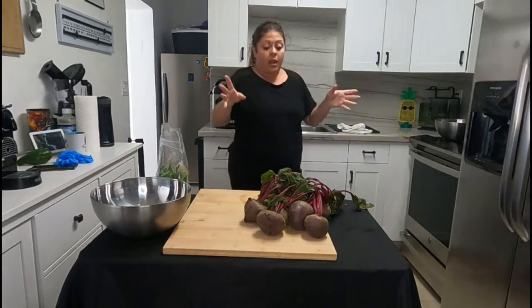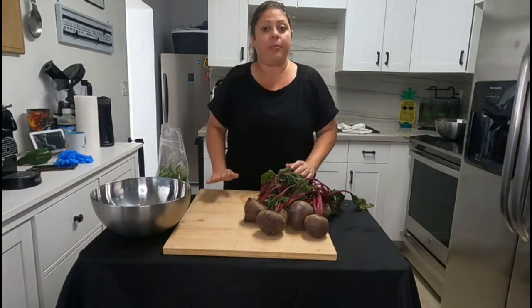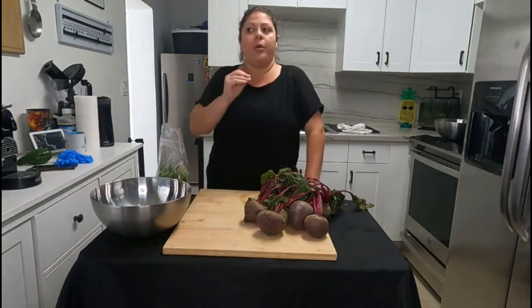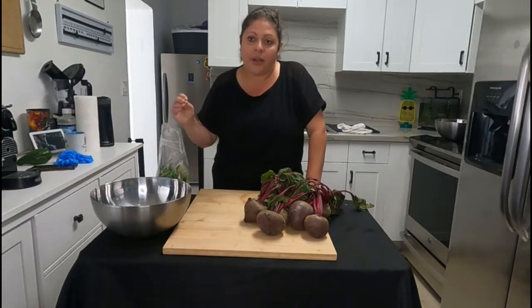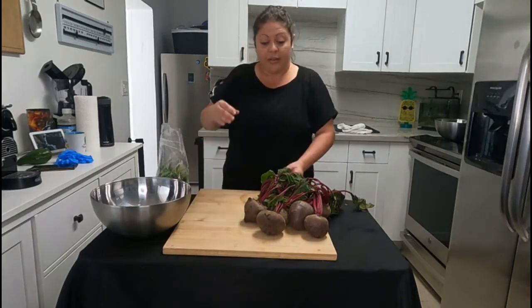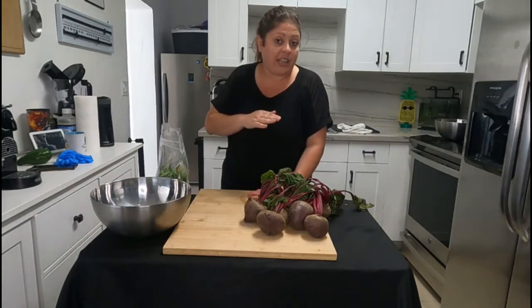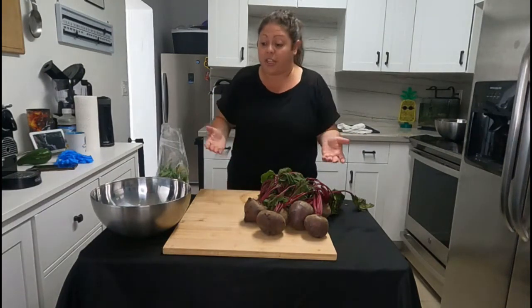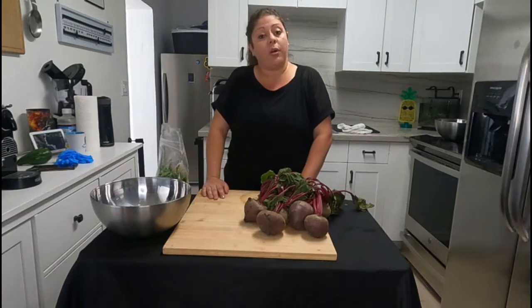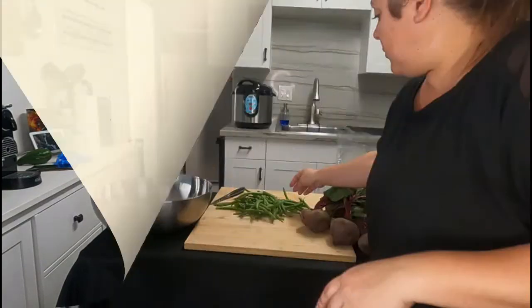So it's not just about preserving the food so it lasts a really long time, but about preserving it properly. We want it to last a long time, but also keeping in mind how much you're going to eat. Because if I can a jar, like a jar of beets, no one's going to eat that. It's going to go to waste, and we did nothing to preserve it in the long run. So today we're going to preserve smart, and I'm going to take you guys along with me. It's going to be great. We're going to make it happen.